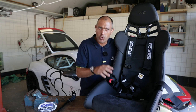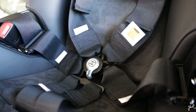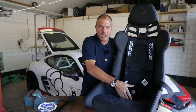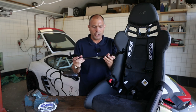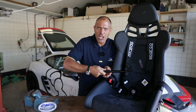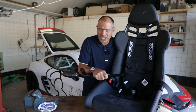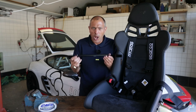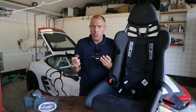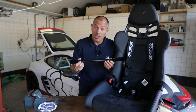Pay attention to the instructions because we are talking about your safety when you install them in your vehicle. I had one issue and it was all about the sub-belt mount that goes underneath the 918 bucket seats. Central Motorsport has actually made this product — it fits underneath the 918 bucket seat and that's where you mount the sub-belt. The perk is that it will always maintain a 10 to 20 degree angle when you move the chair front and back. But two of these — one for the left and one for the right side — is $450 plus taxes. A bit expensive.